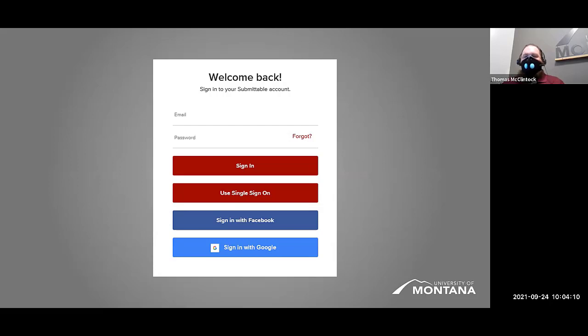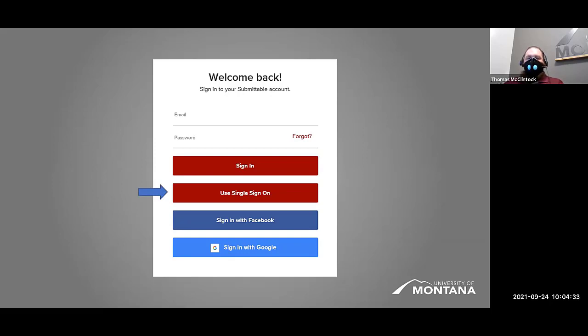If you're not logged in already, if you go to that page, it'll send you to this sign in. Since it is a UM-based account, the single sign-on button is available. That's the one I recommend just clicking.